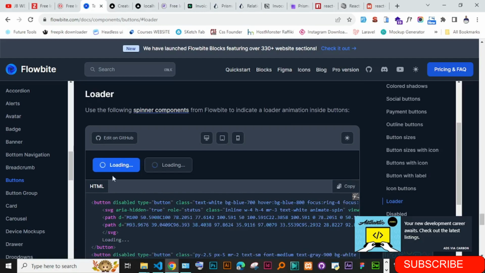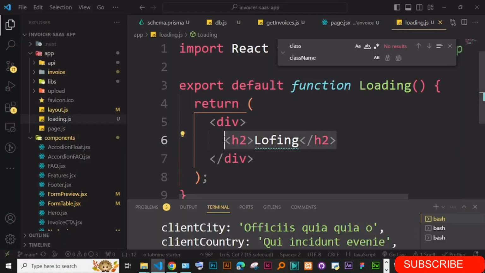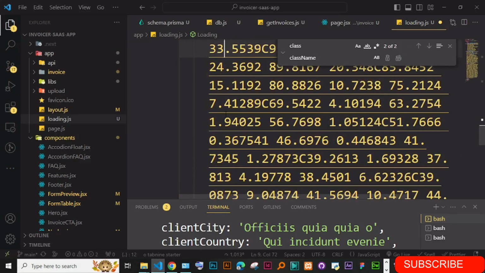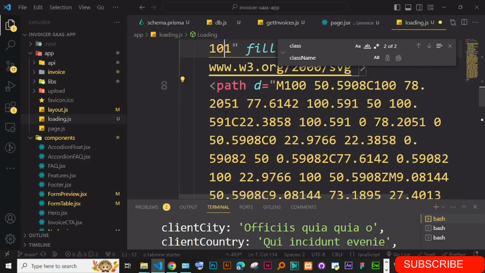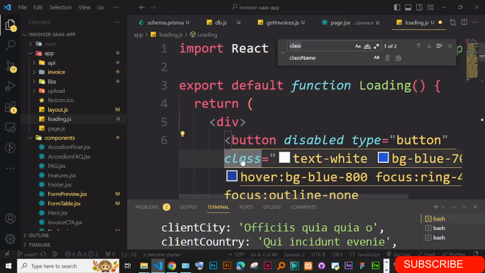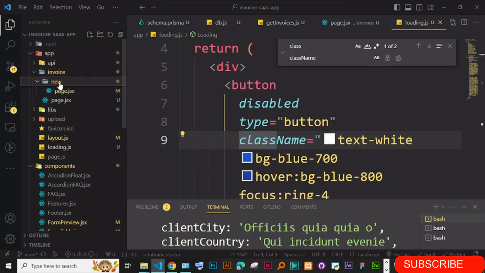Just add it here, as simple as that. Change everything that is class to className. I think it is only one; use Ctrl F and replace them. Now this one is going to load whenever we are loading anything on the server side, like when we are fetching data for our invoices.